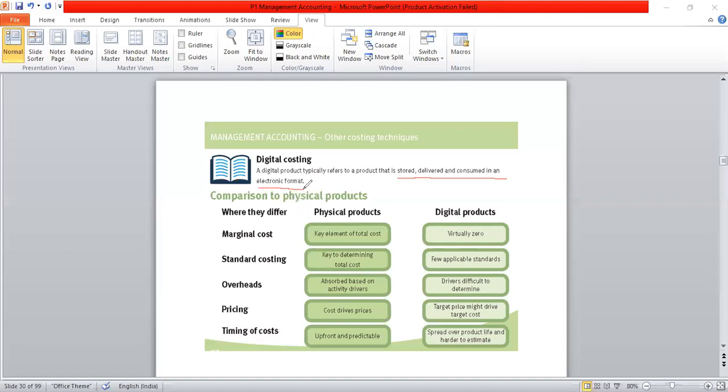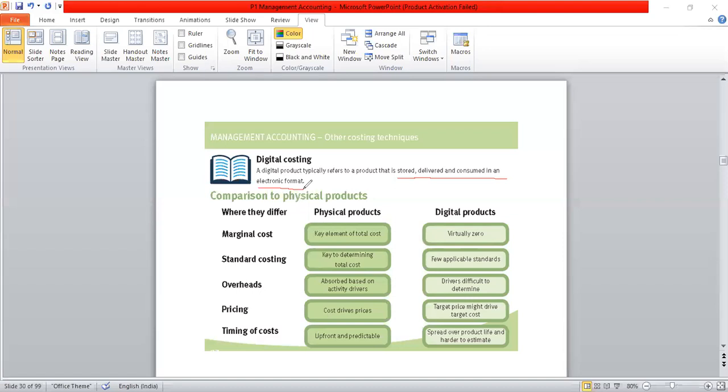See, the access to the television content which we are watching also is subject to whether you are a viewer of that particular service. Amazon is there, Netflix is there. These are all digital products. You can only watch through an electronic mode. Otherwise, you cannot download and store it anywhere. That's the point there. So there's no physical product. So the marginal cost is virtually zero.